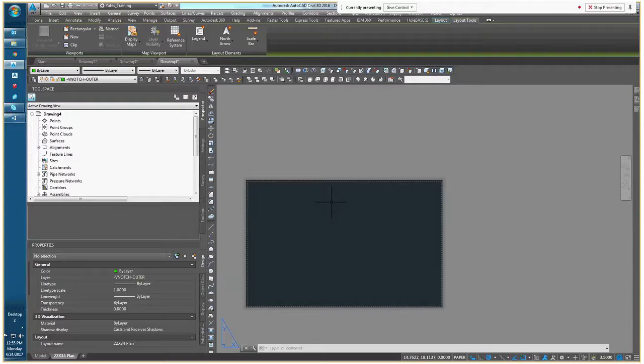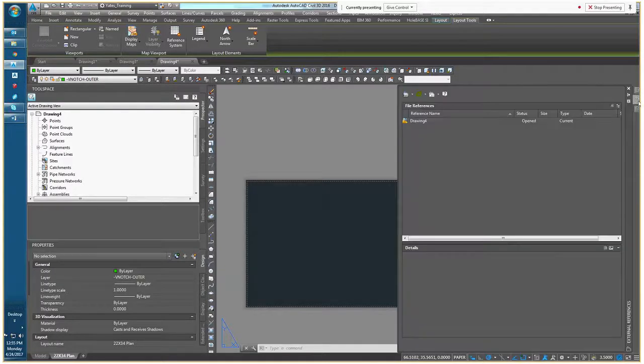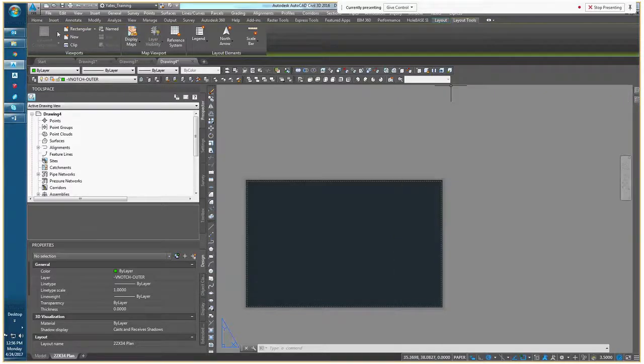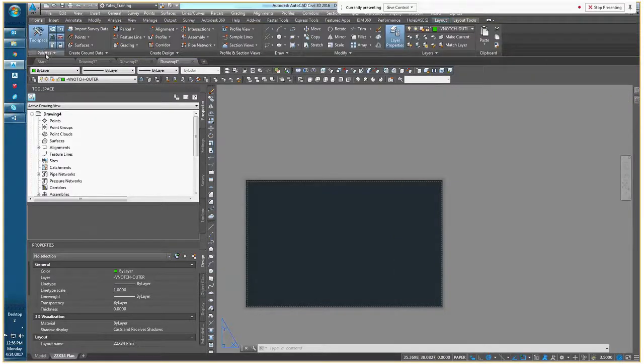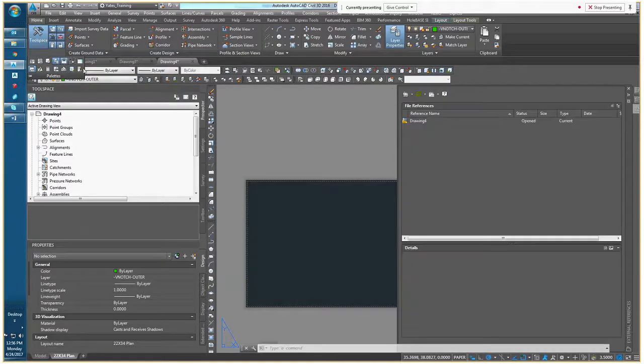And to get that, I'm going to just go over and hover over this palette here, which is called the XREF Manager. If you can't find it, you can go back to your Home tab, drop down under Palettes, and it's this one with a clipboard with a little clip binder thing on it. And that's your external ref manager.